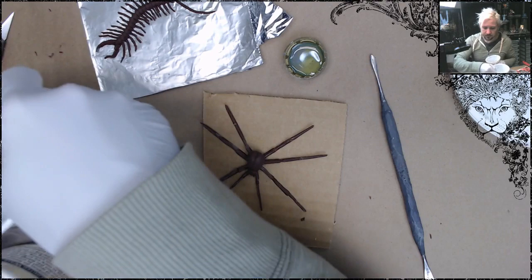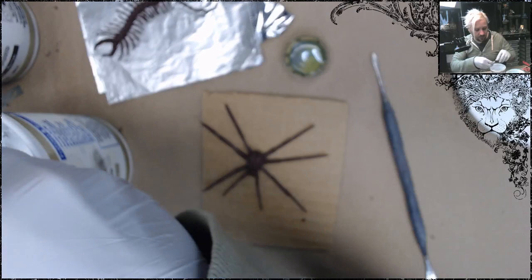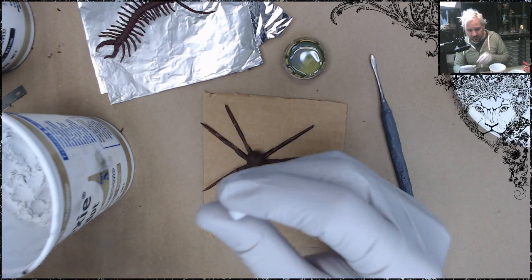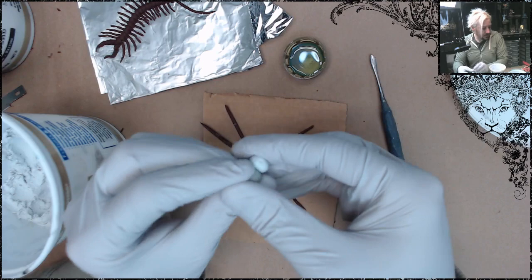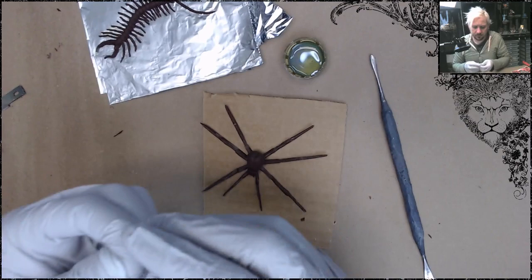So for those of you who don't know, epoxy sculpt is a two-part mix that basically turns into a kind of clay that you can work with for a couple hours, and then it sets up very hard, like rock hard. So it's much stronger than polymer clay. But the trade-off is its short working life.